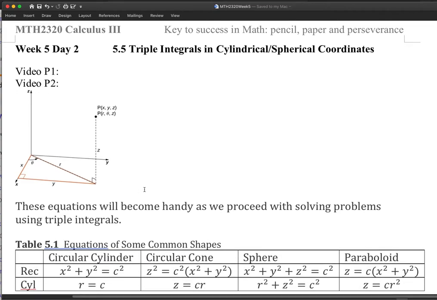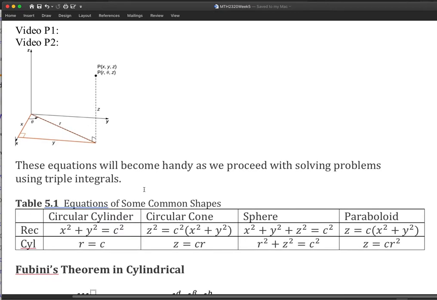And also it might be very helpful to review some surfaces in three-dimensional space for both rectangular and cylindrical coordinates. x squared plus y squared equals c squared. Okay, in three-dimensional space, do not just take this as a circle. It is a circular cylinder. It represents all the circles stacked around the axis from top to bottom.